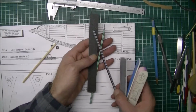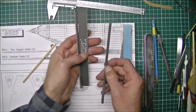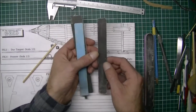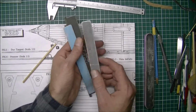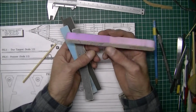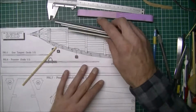This is my coarsest, and I have a small version of that. So it's basically coarse and a bit less coarse, sort of medium. This is medium to fine. This is also medium to fine, different brand, doesn't matter. This is medium to fine as well, but different color. And this is the cheap store women's nail thing with the very fine grades on the side, so I can use that if needed.